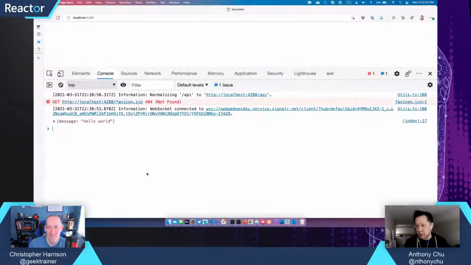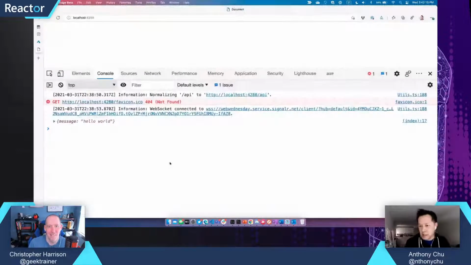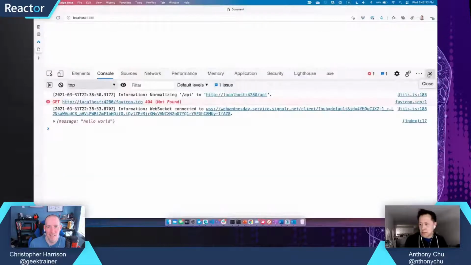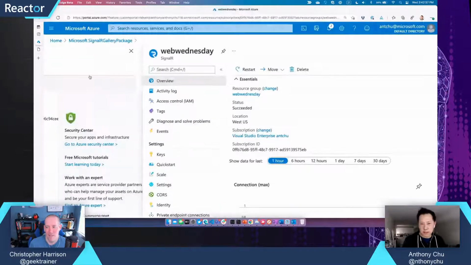I don't know what else I can show you, but I can open up multiple browsers, and you can see that they all receive the message. At its core, that's how you create the functions that are needed to support SignalR, and also a web page that makes that connection and actually listens to messages. And now it's really up to you what you want to do with it. But that's it.